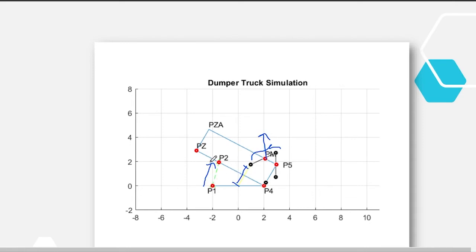When the actuator length increases, this blue part will rise up, and because this string is inextensible and this joint is revolute, this black point will move downward, and this point will move upward, because of which the gate will open. And here this black point is the magnet which helps the gate to remain closed when the dumper is in its original position.